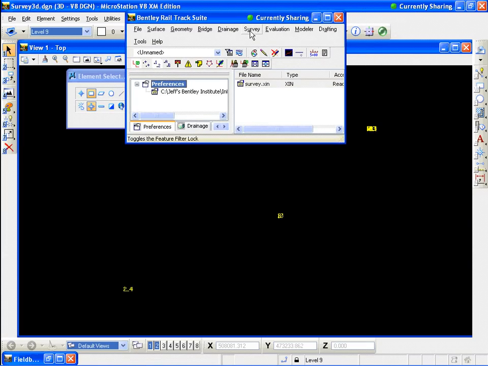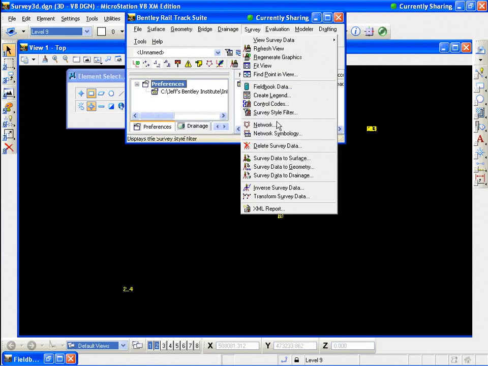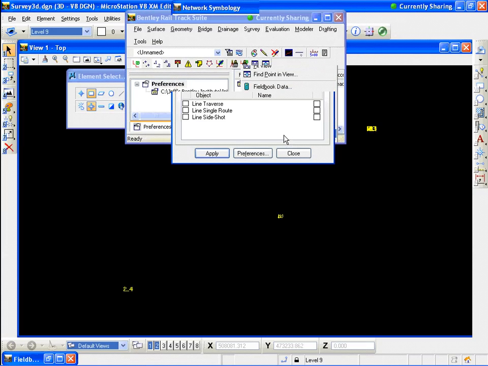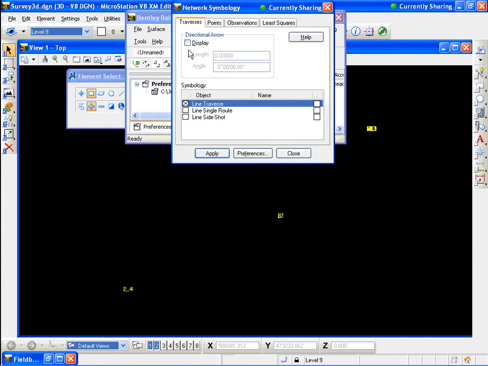So I need to go to Survey, Network Symbology, turn on Line Traverse, and I'm going to go ahead in this directional arrow box, turn the display on. And these are directional arrows that show you the direction that you surveyed that file in. So it tells you where the point you started and a directional arrow towards the next point.